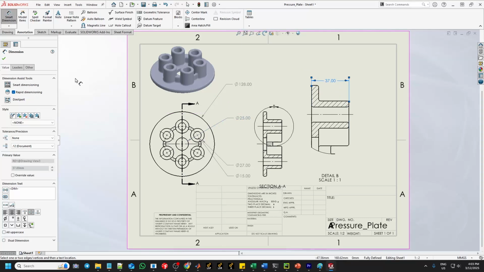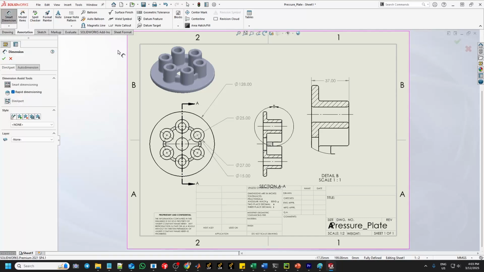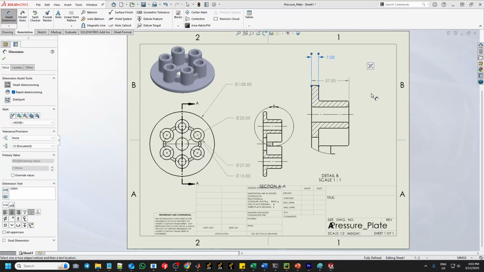And okay, from here we will close the dialog, but then your smart dimension should be highlighted again, so you will click again on the smart dimension. This is 7, and for the fillet it should be 2.